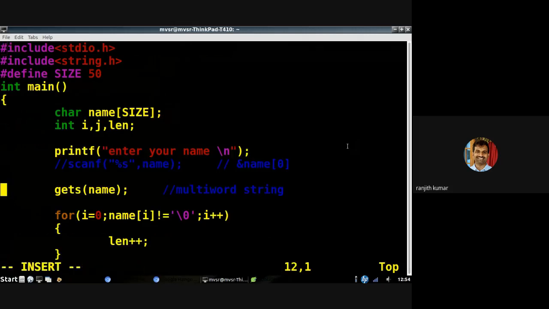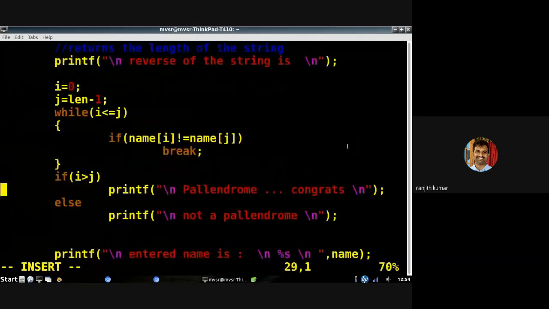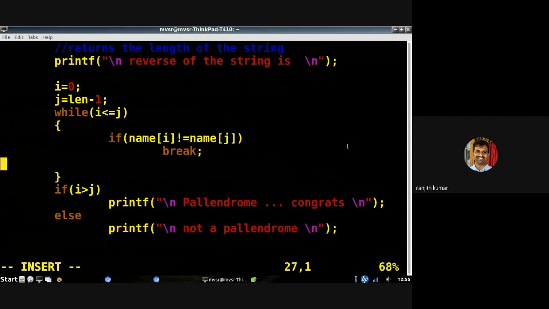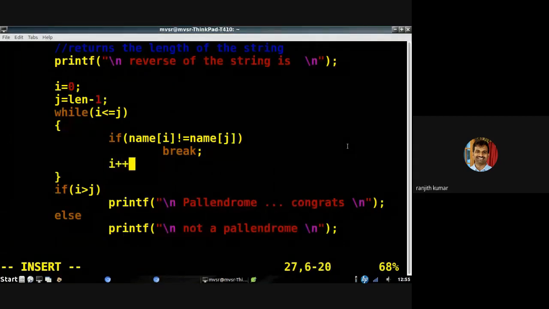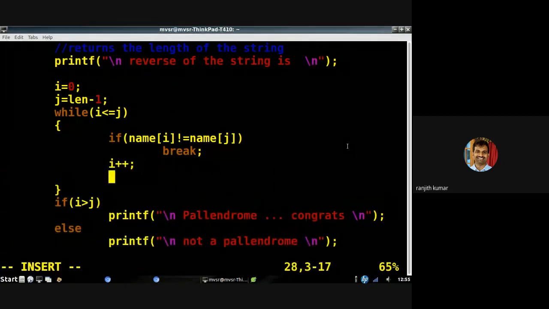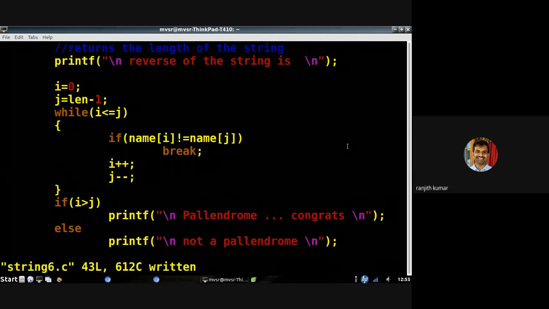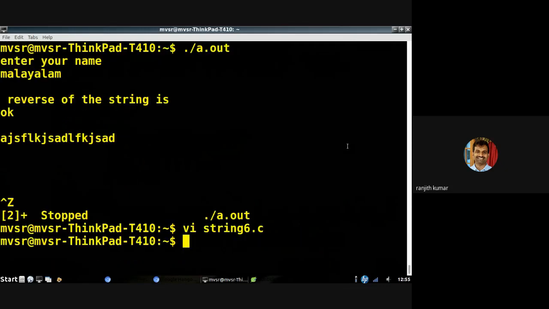We forgot increment and decrement. In the while loop, initialization is i equal to 0, j equal to length minus one, and condition checking is there, but we forgot increment and decrement. That's why we went to infinite loop. i plus plus. After comparing the first character and last character, i should go to the next place and j should come down by one, right? We forgot this line. Okay, very good.